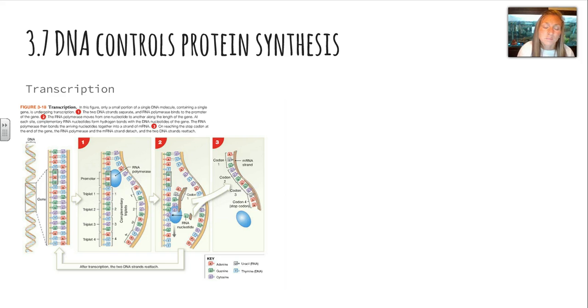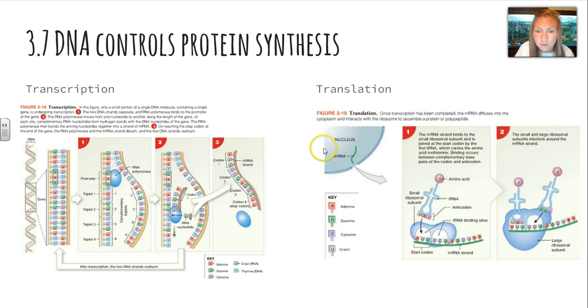So once it matched up with all those bases from that DNA blueprint, you would have this mRNA strand that is going to be read outside of the nucleus in a ribosome by each codon, or triplet is what I just mentioned to you. So once that mRNA leaves the nucleus, and you can see it pictured here, it's going to find a ribosome, and then tRNA is going to perform the translation function, and tRNA looks like this. It brings the anticodons to match up with the appropriate bases of mRNA, and what it ends up tagging along is the amino acid that's going to be part of building that protein.